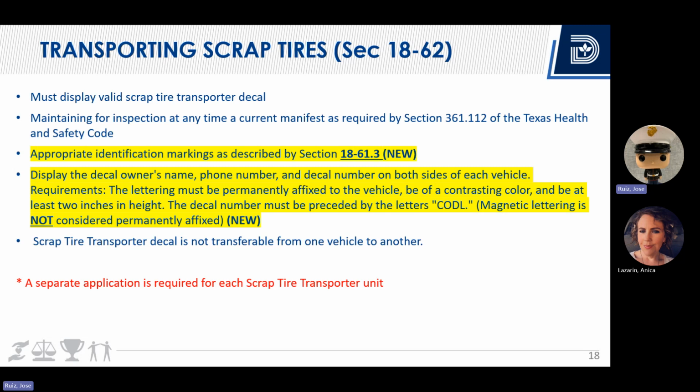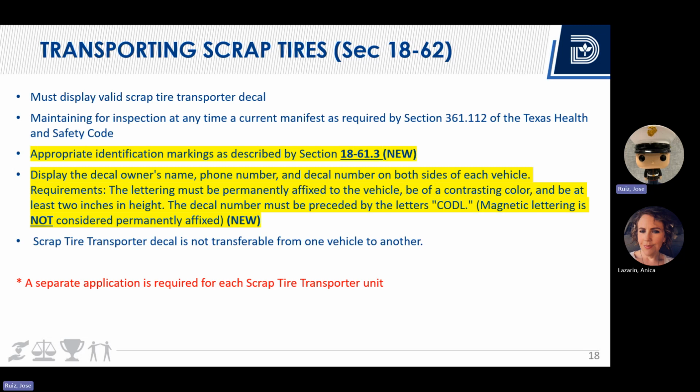Then when you deliver the tires to Liberty, and I'm not playing favoritism, Liberty is just one of the most common ones a lot of you use. When they take them to Liberty, somebody at Liberty must sign that manifest saying they received those 50 tires. If Liberty only says they received 20, then the tire business should be asking what happened to the other 30 tires, because we want to make sure they ended up at the landfill, not in a city park, the Trinity River, or any private, abandoned or public property, just illegally dumped.